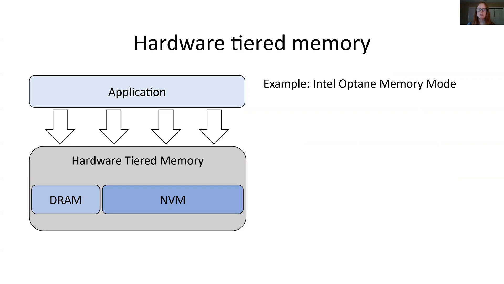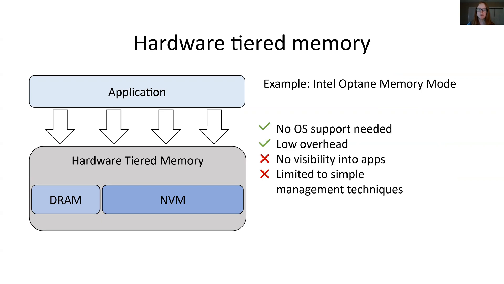This approach has numerous benefits. First, it does not require operating system support — the hardware manages the tiered memory all by itself. Second, this approach has very low overhead. For example, Intel's memory mode manages memory at a cache line granularity and without having to manage page tables or maintain the TLB. However, this approach also has some drawbacks. Hardware systems have limited visibility into how applications are actually using their memory and are limited to simple techniques that can easily be implemented in hardware. For example, memory mode simply treats DRAM as a direct map cache for NVM.